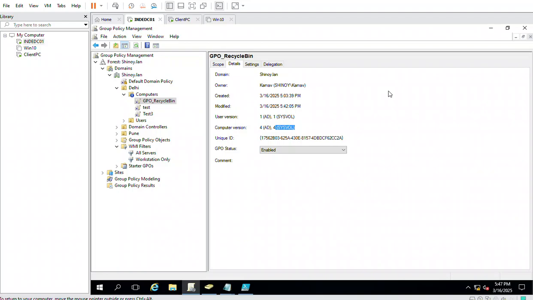Group policy container is stored in Active Directory. Group policy template is stored in the sysvol folder, and client side extension is available on the end user computer. So everything should be at the correct place, and the sysvol folder and the Active Directory database should have no issue from the replication point of view. Otherwise, group policy will not work as intended.